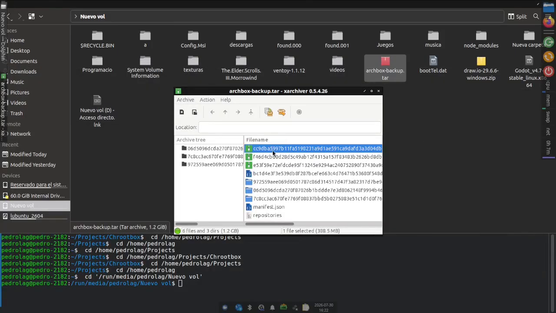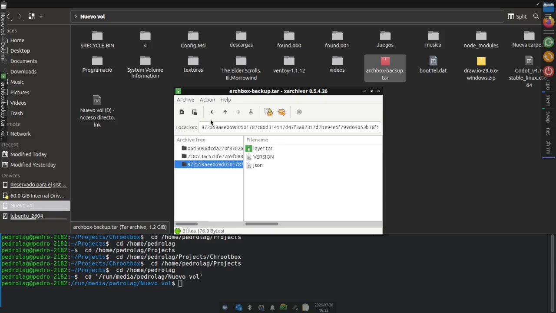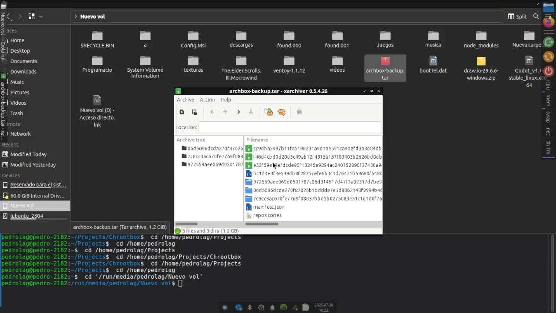You have to open the tars. You have layers because of overlay effects.